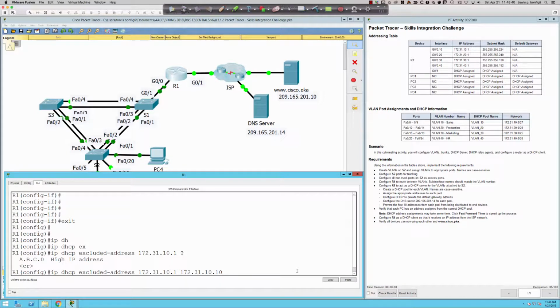So I should say the most important reason for doing the exclude statements first, and probably why they have this statement last out of all the things to do, is sort of being a little sneaky on you there, is that it's going to prevent the PCs, if they were configured to pull DHCP addresses and they pull it before I get this statement in there, we've got a problem.